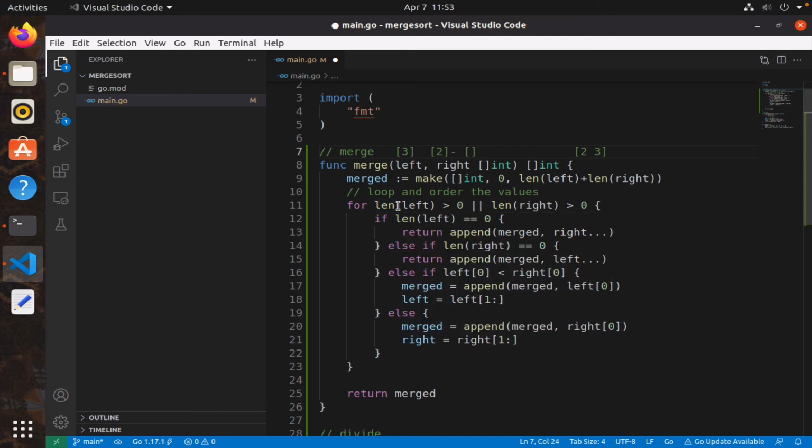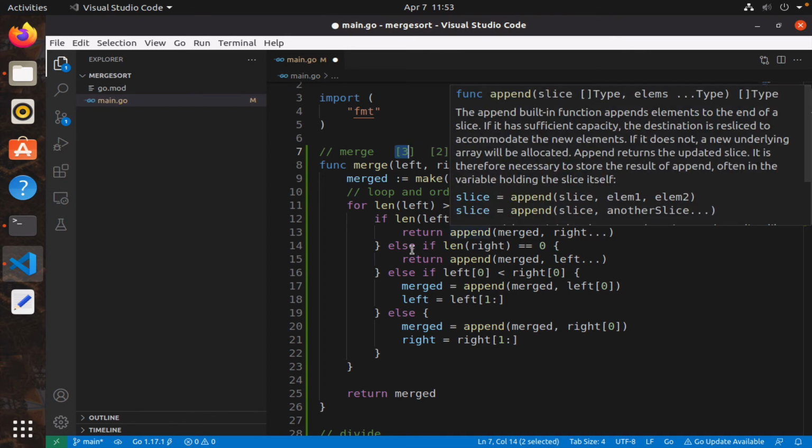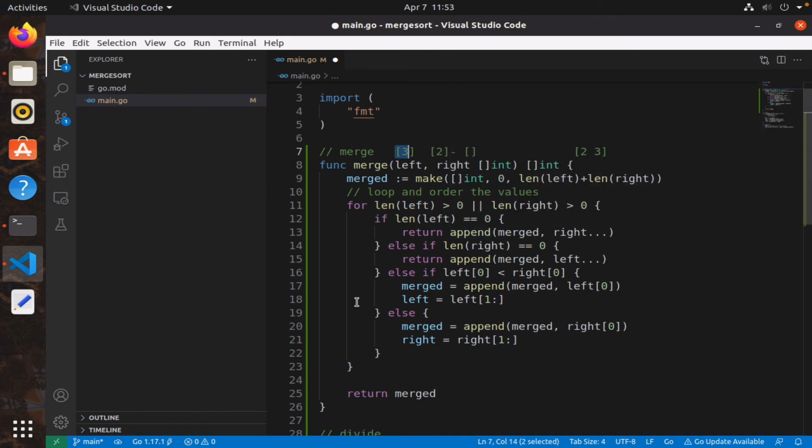Is length left greater than 0? Yeah, left has something in it, 3. Okay. So because it has something in it, we can continue with the loop. So I'm going to check, is left 0? No, it's not. Is right 0? Yes, it is.